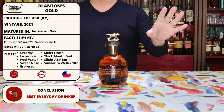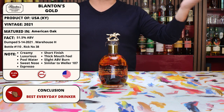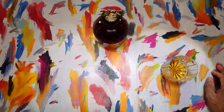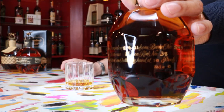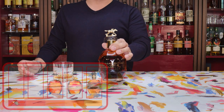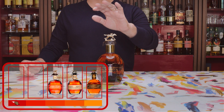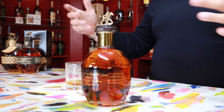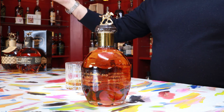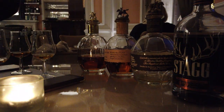The biggest improvement of the Gold over the Single Barrel — and definitely over the Takara — is that the ABV is at a more modern standard level. I put the Blantons Gold at number three out of my favorites on the tasting. Realistically, on a day-to-day basis, if it wasn't so hard to get and so overpriced, this would probably be my go-to Blantons over the Single Barrel. It's a nice step up, a nice modernization of what the Single Barrel was. That is the Blantons Gold.